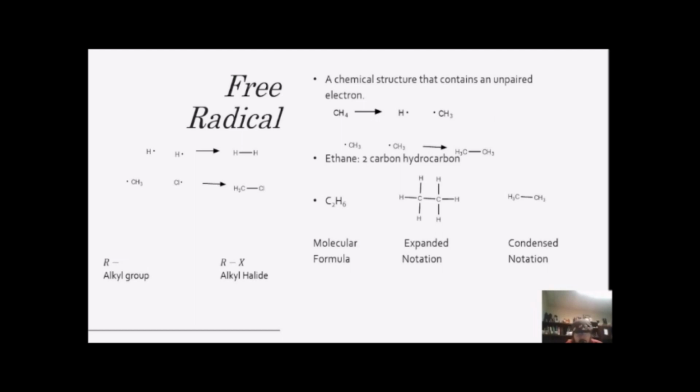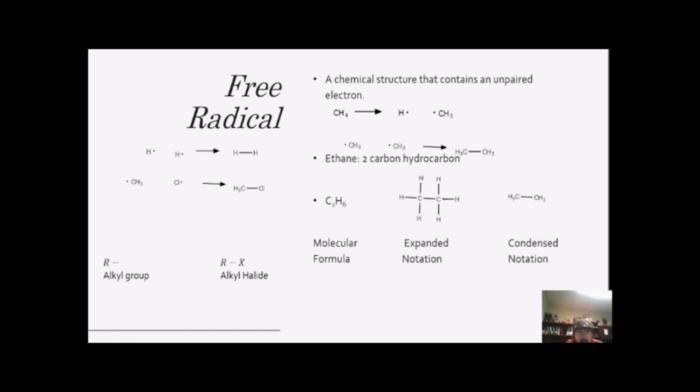The molecular formula is C2H6, but the C2H6 doesn't really help us see the true complexity there. We could draw this in the expanded notation, as you see here, where all the bonds are intrinsically shown, or we will just have the condensed notation most of the time, where the hydrogen-carbon bonds are assumed and we're showing only the carbon-carbon bonds, so that we can connect these chains together. With that in mind, oftentimes we'll just look at methyl, but we could also have ethyl groups. We could also have, as we'll get to next, propyl groups.